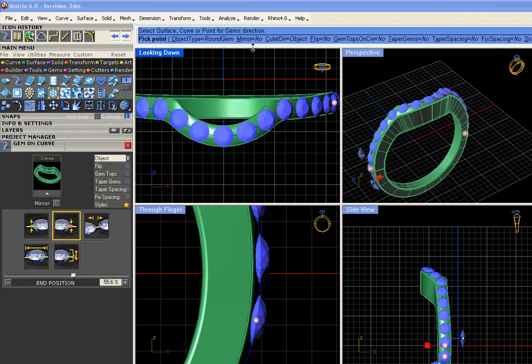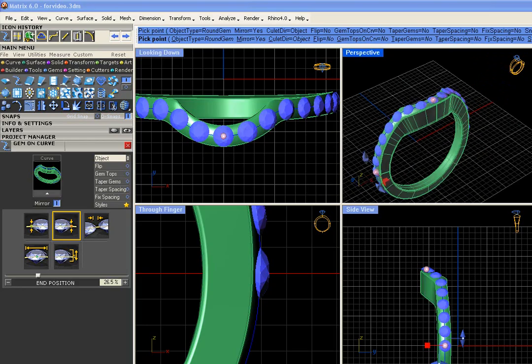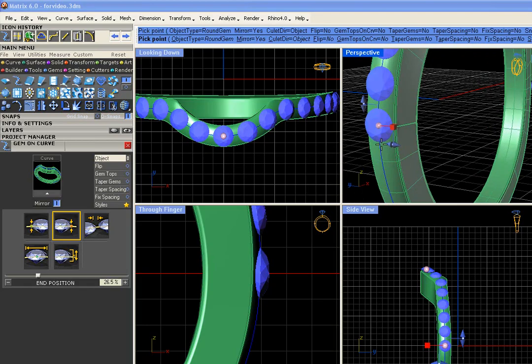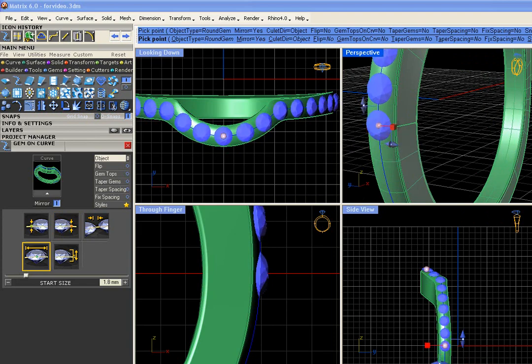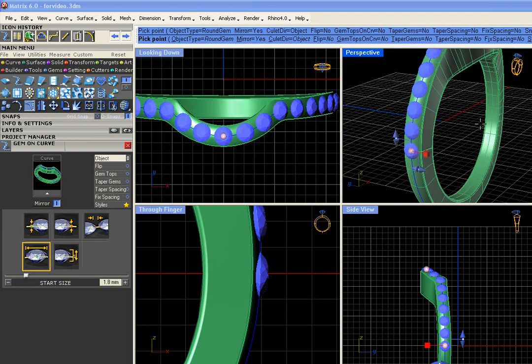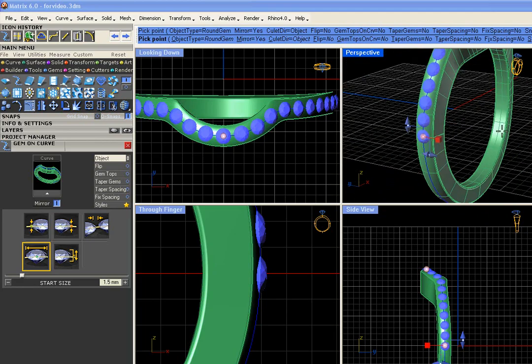You'll also want to turn on mirror, which is only available here in the command line. That way you can make sure your center is located at the center of the stone, which it was, or at the center of the ring, and that it stays there. Okay, you can size these down. Mine were about 1.8, but let's see, 1.8. Okay, but I drew it a little differently this time, so we'll make them a little smaller. 5.